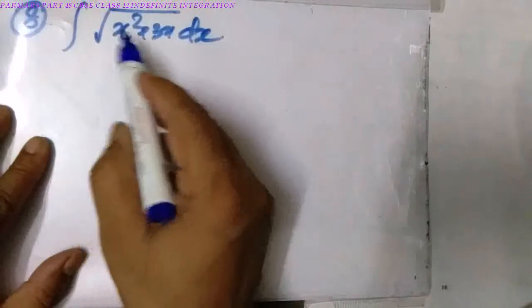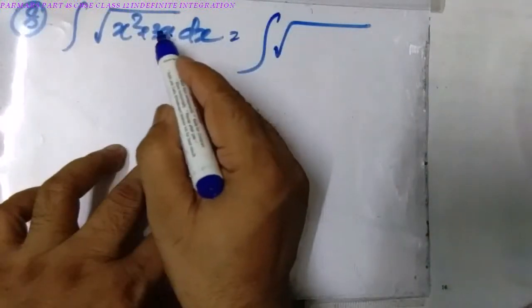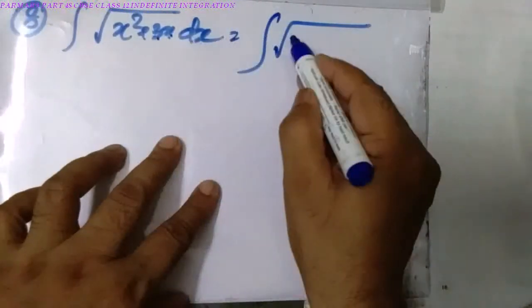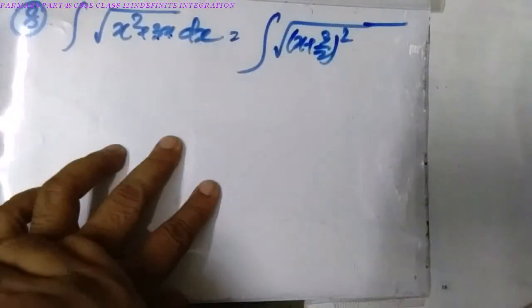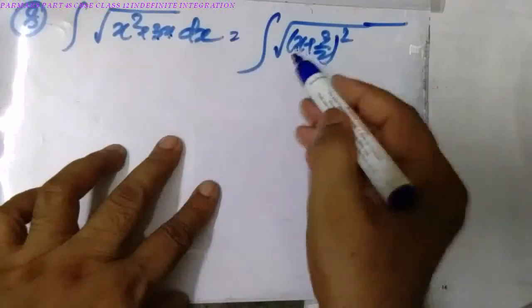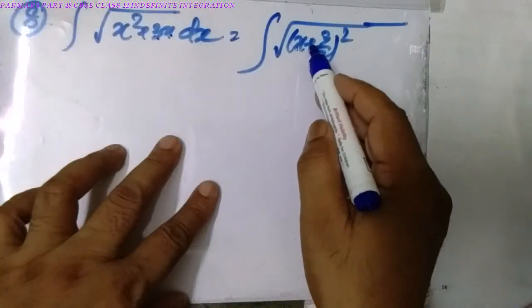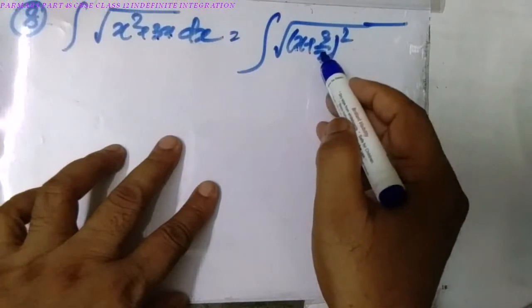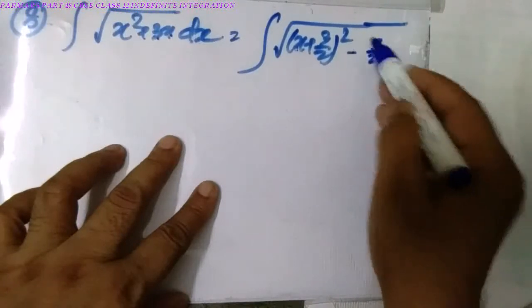Now I am going to take one more question, 8. This is root under x square plus 3x, okay, quadratic polynomial. So what we have to do? Make a perfect square. The coefficient of x is here 3, so 3 by 2, so it should be x plus 3 by 2 whole square. Done. Okay. Now a plus b whole square, a square, that is x square. Okay, 2 into a into b, 2 into x into 3 by 2, that is 3x. But here I have plus b square, that is 3 by 2 whole square extra. So to cancel it out, we should write down minus 3 by 2 whole square.